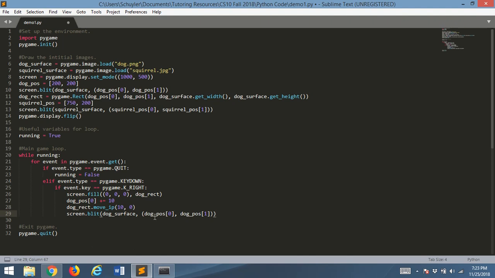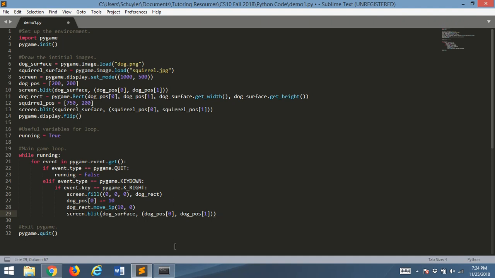Again, storing this information in a list is super useful. I don't have to know what position it was at before. In fact, during the game, this is just going to execute over and over, and we don't want to keep track of where the dog is at all times. Instead of hard coding it, we can just store that in a variable and then access it and update the variable as we go.